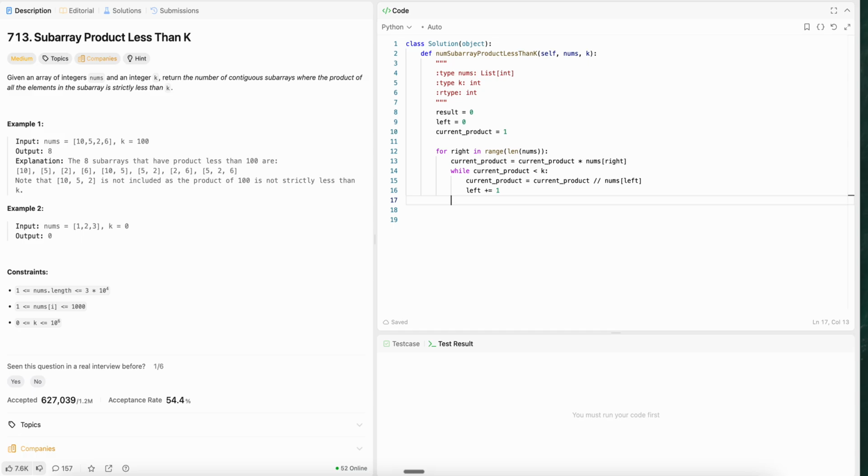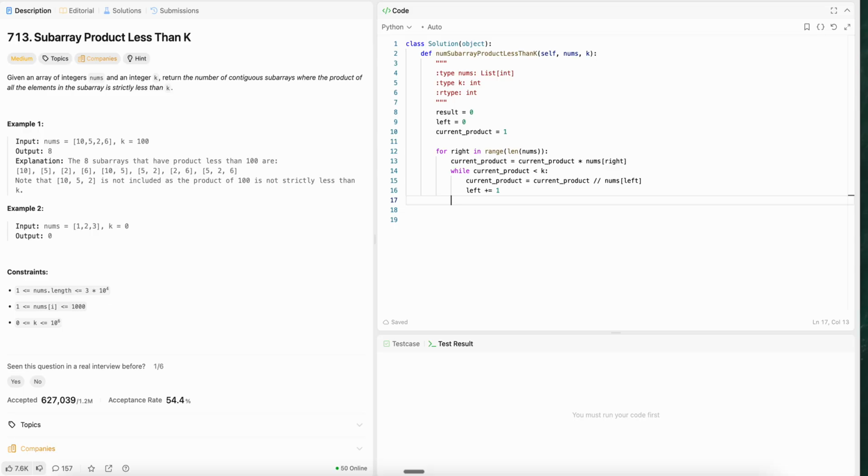After we divide everything here, we want to see whether it is currently valid so that we can increment the result accordingly.